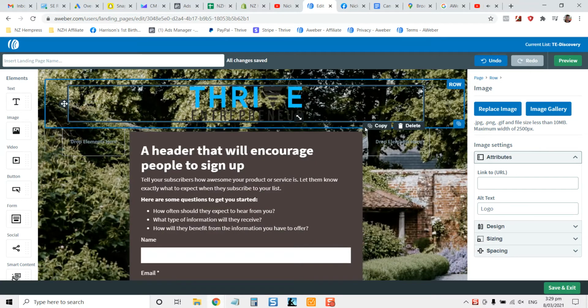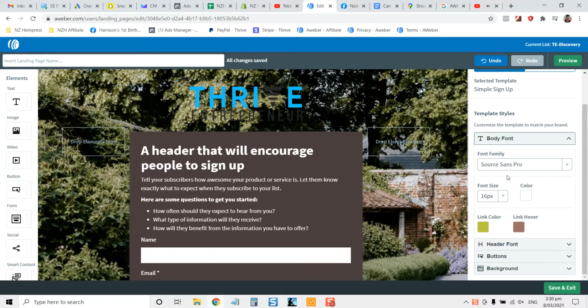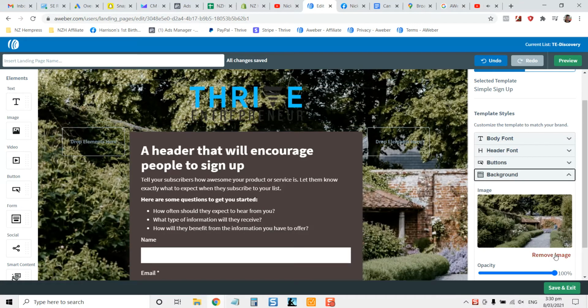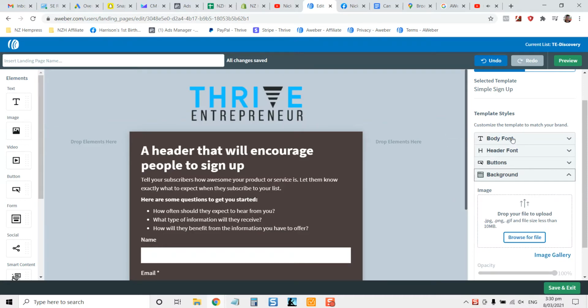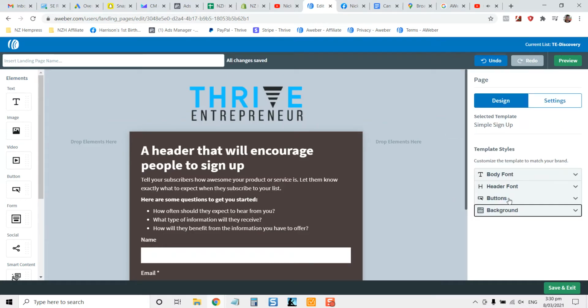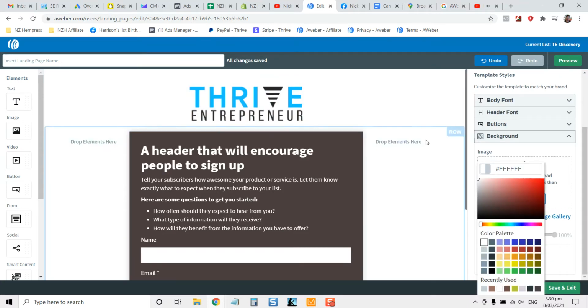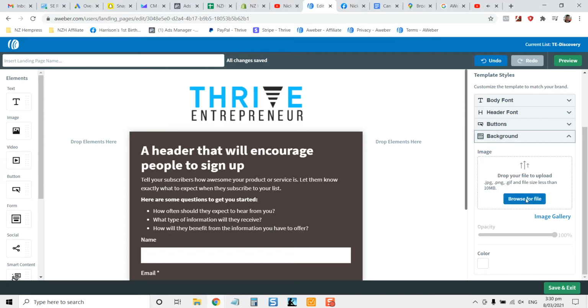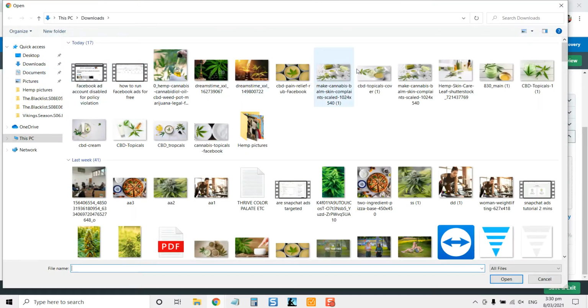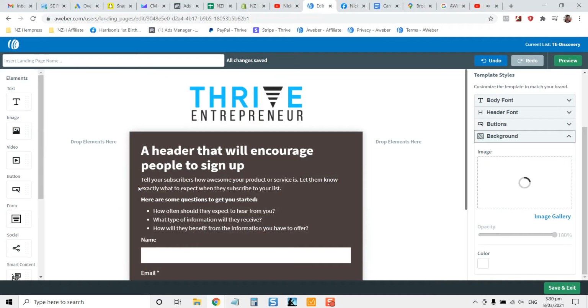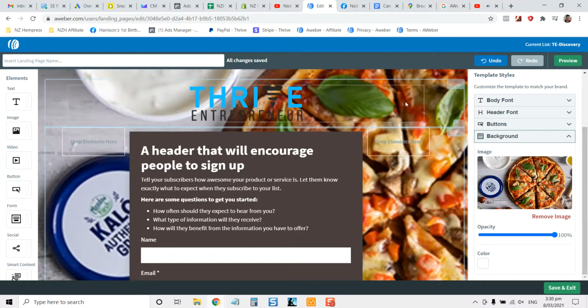This is really just drag and drop, swapping things around. You can go to page here, you can click on background, and you can actually remove the image at the back there. You can change the color of the background. You can really change anything that you want inside of this platform. So let's say, for example, that you're a restaurant and you're actually wanting to deliver free fries with every pizza order, then you may put the background image of pizza, for example, maybe a high quality image.